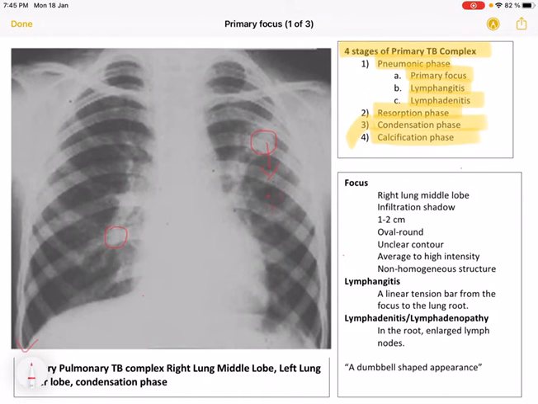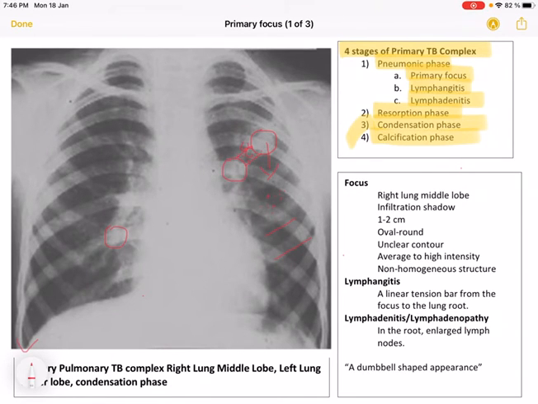The same thing also happened with the lymph node or lymph vessel inflammation. Earlier there was a high inflammation, the contour was not clear. Now we can see a very thin shadow, and we can also see small dots here. It means calcifying. Okay, the same thing happened with the lymph nodes.